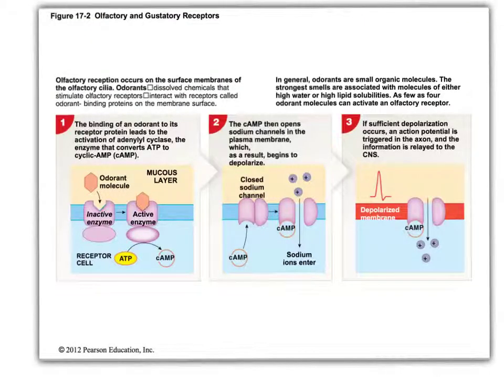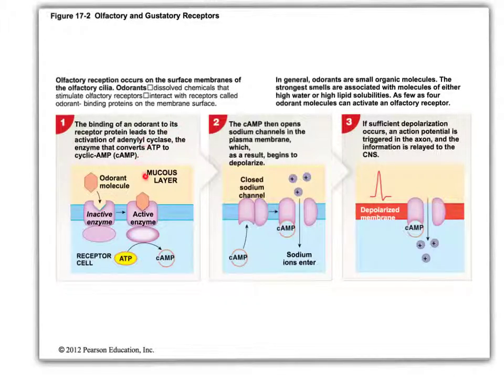So here we're seeing a close-up of the membrane, and this is kind of upside down from the previous view, because here you see the mucus layer at the top of the picture and the cell at the bottom of the picture, which is, as I said, upside down from the way the odorant molecules are inhaled. They're actually inhaled from the lower parts of the nasal cavity up, and here you're just looking at it upside down.